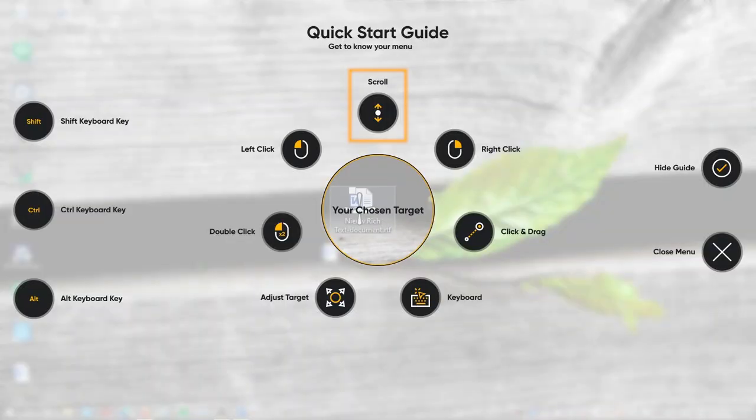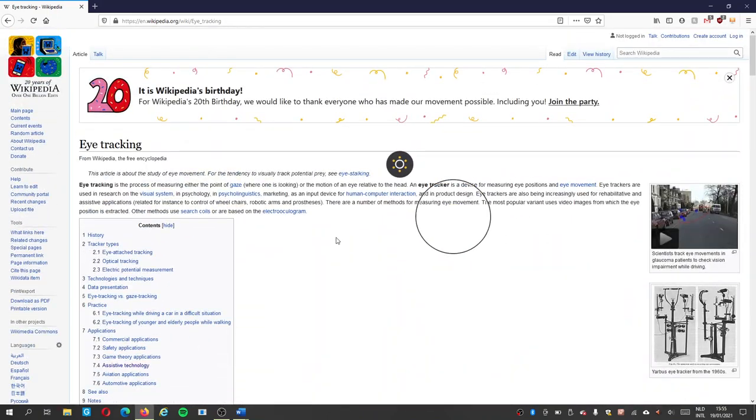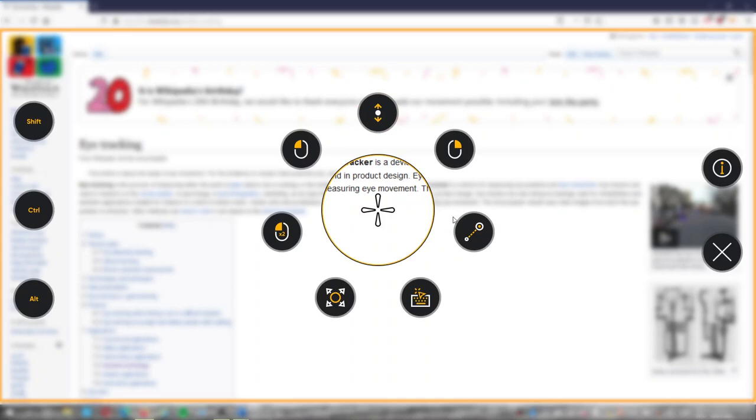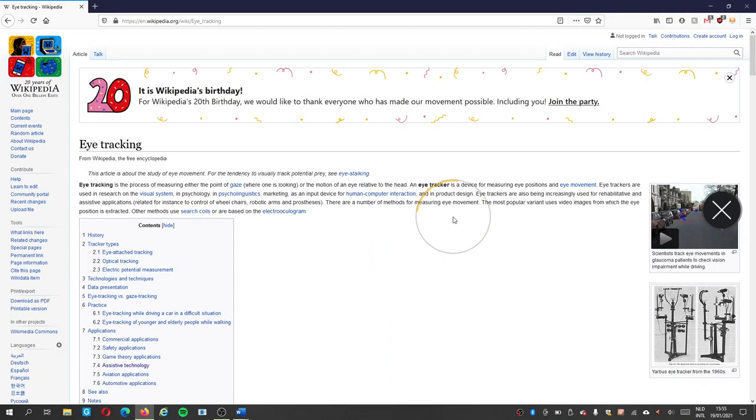You can also scroll with computer control, of course. To do this, focus on the window on which you want to scroll, and after you've made sure your target is in the correct position, which usually is the case as the area is very big, select the scroll function within the interaction menu. You will see that a faint circle has appeared, similar to the trace, with the difference that this circle won't follow your gaze.